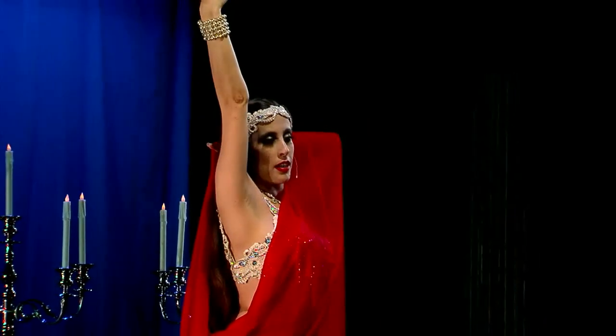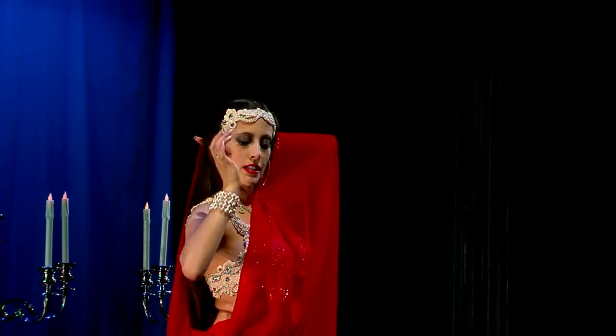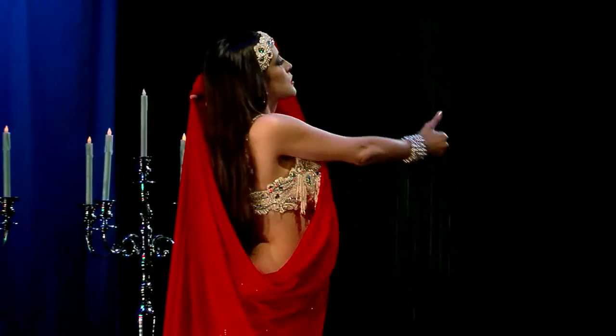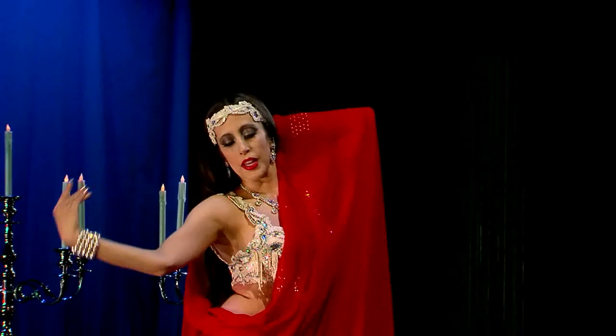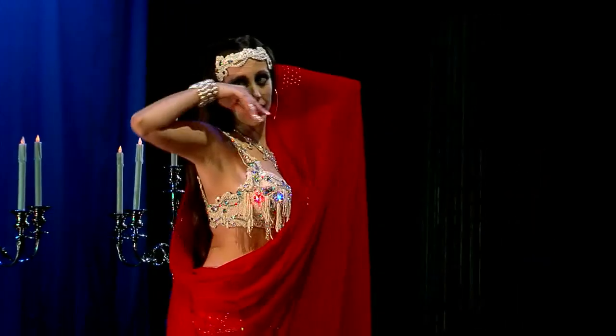So our hands up here, and we can do any of our pretty hand movements coming down and around. You can bring it across the face. We have 16 counts to do whatever kind of hand movement we think is pretty.